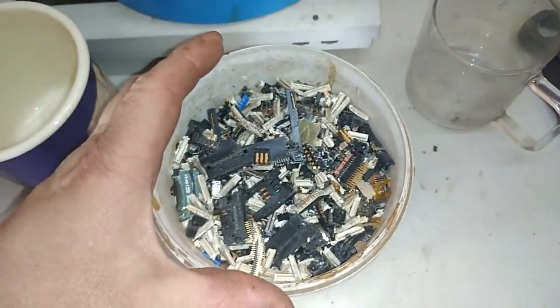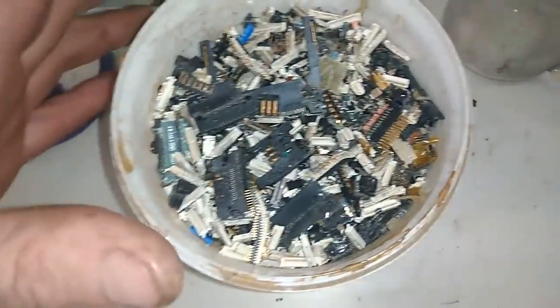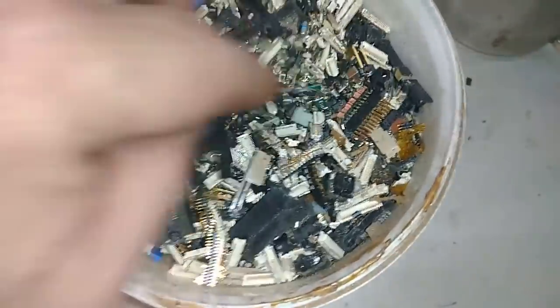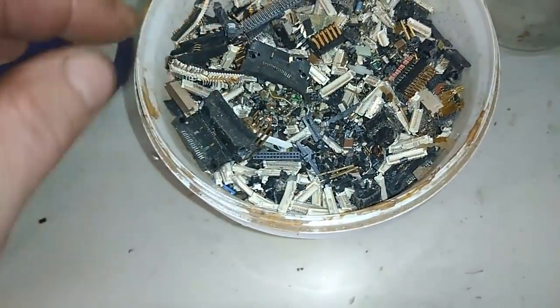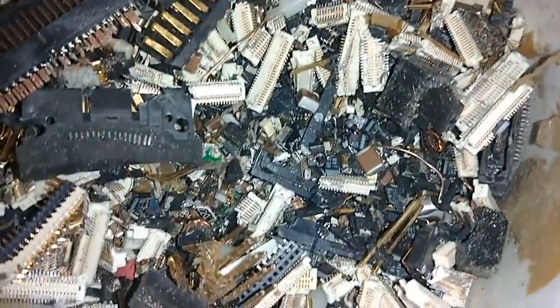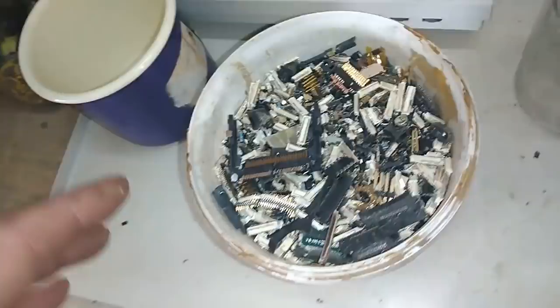Here I got a kilogram and 50 grams of crumbs — something about one kilogram. I got a lot of stuff: connectors, this kind of white connectors from the ribbon cable, MLCCs, resistors, and even some small tantalum. What I'm going to do is process them all together — I cannot separate everything, it would take too long.